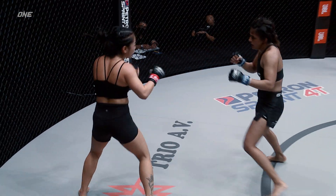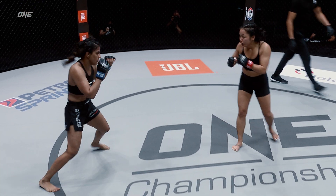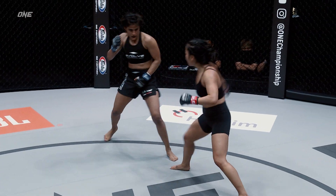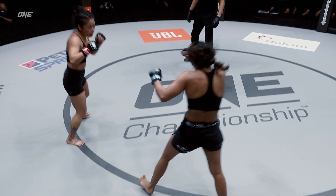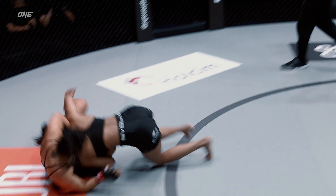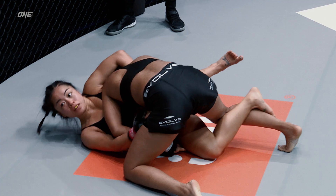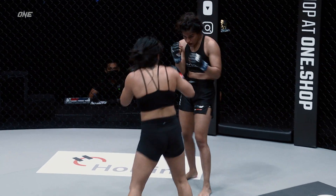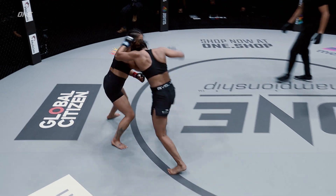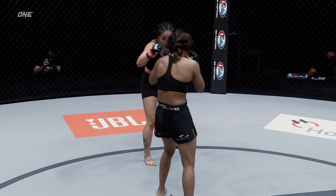B wants to keep it standing, mix it up on the feet. Good counter left cross from B Nguyen. Snappy jab from B. High kick from B — good forearms guard by Ritu. Stiff left cross from B Nguyen, one of the best punches of the match so far from Killer B. The high knee, and Ritu drives onto the canvas. B lands some compelling salvos — a beautiful high left roundhouse kick, two-punch combination, the left hand landed. B will try and keep it on the feet. Ritu charges and throws a high knee; that right hand went a little askew.